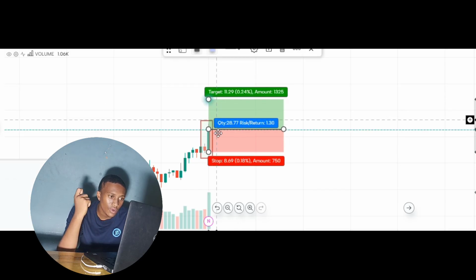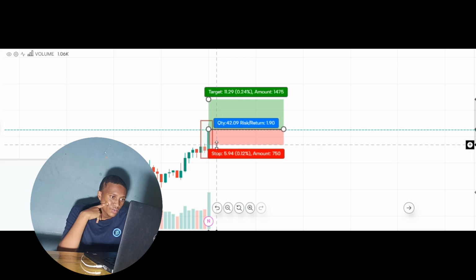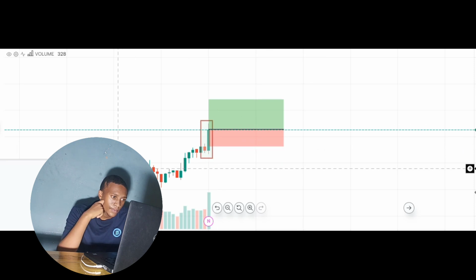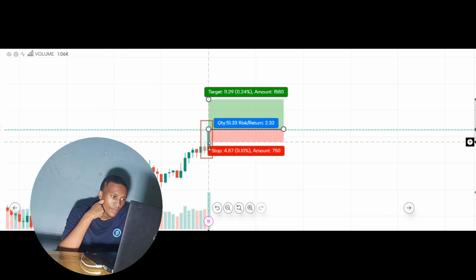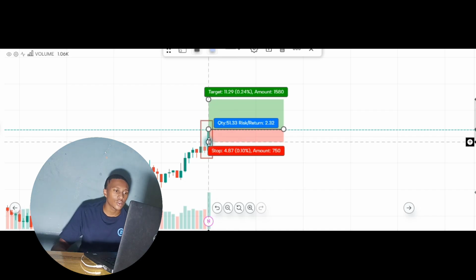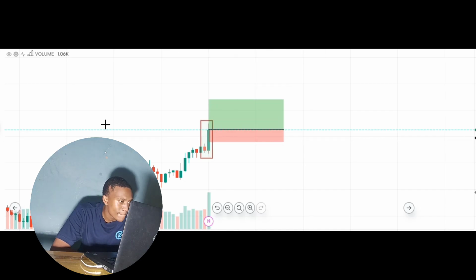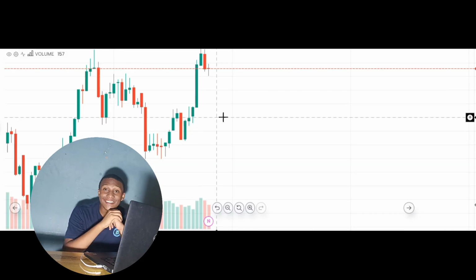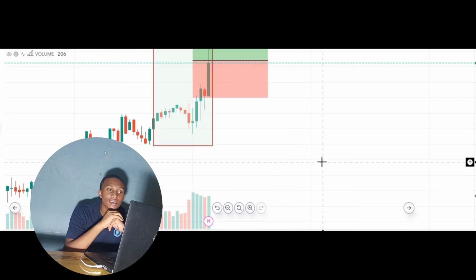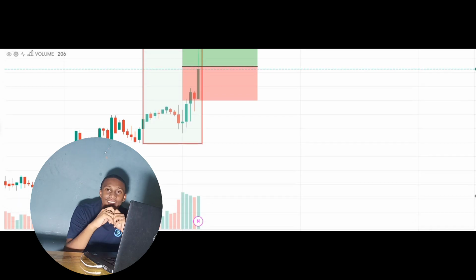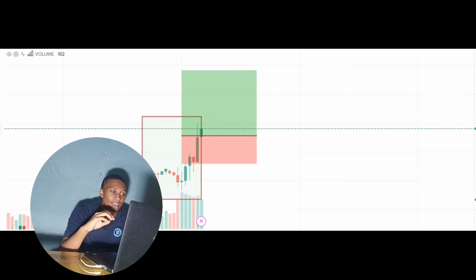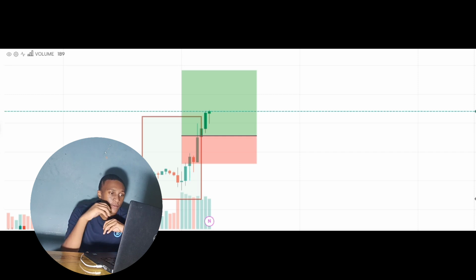Let's just put our risk to reward ratio as 1:2. Okay, 1:7. Fine. Okay, let's just adjust that to 1:2. Now we're gonna go on our 1-minute time frame, and this is where it actually looks like damn we're taking sniper entries, but we're not taking sniper entries. We are just going onto our higher time frames, identifying the momentum, and we are taking a trade based on the momentum of the higher time frame.